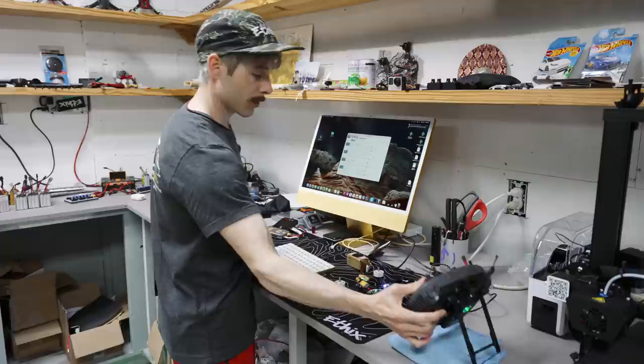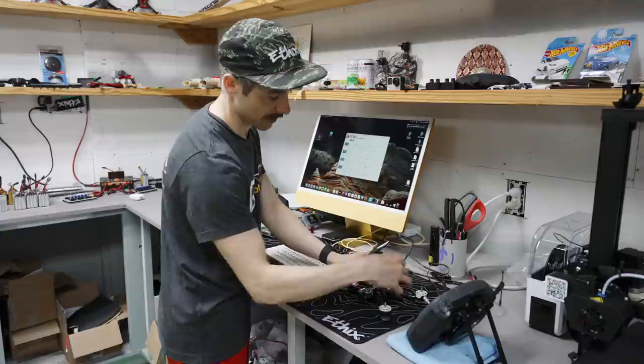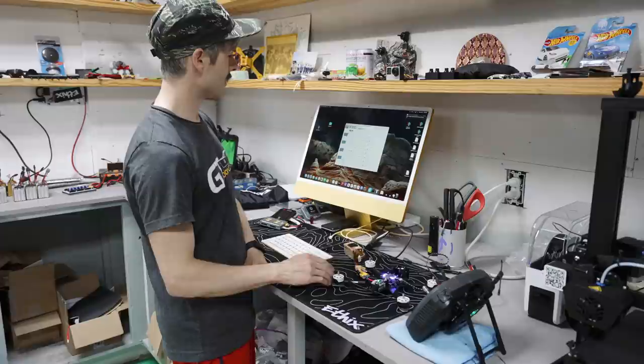Now let's turn it all off, unplug it. I'm gonna go do the KISS stuff now. So we've updated the ESC. We've got all the firmware updated on the ESC. We've got the air unit activated, and we've got the radio bound. So the only thing we have left is the flight controller.